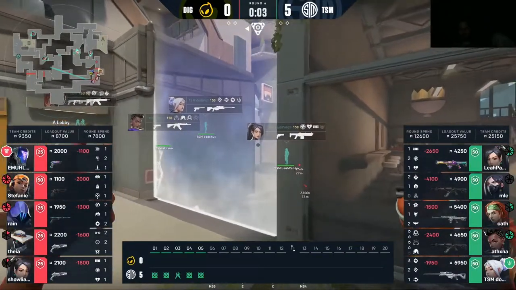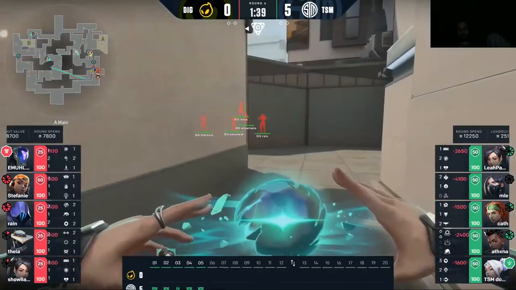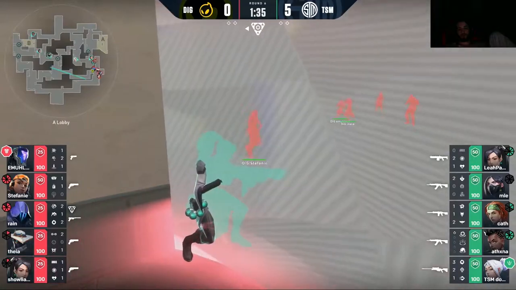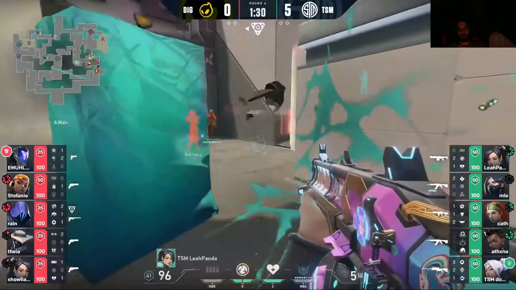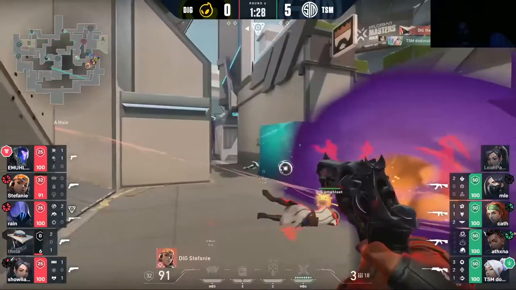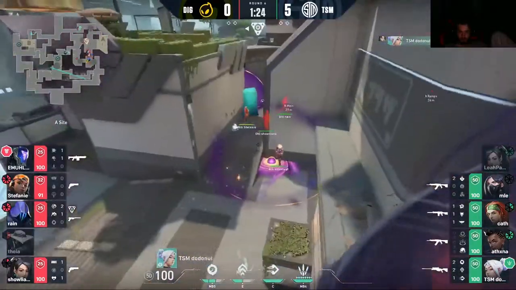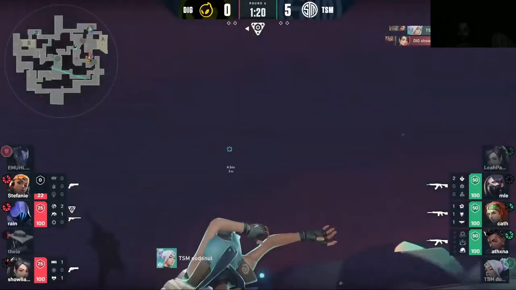And I like this setup that they have where they're just going to try and bum rush onto A Heaven, but again, Donut is here. That is a wall as well being used. So it's almost like TSM is in the heads of Dignitas and just reading them like a book. Reading them like a book, exactly. And Donut already able to get the pick with blades now. Donut.